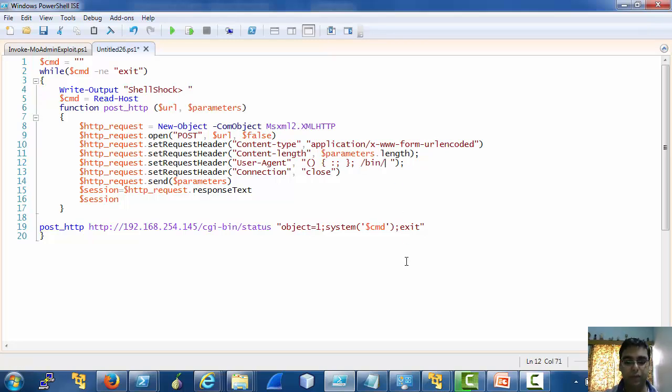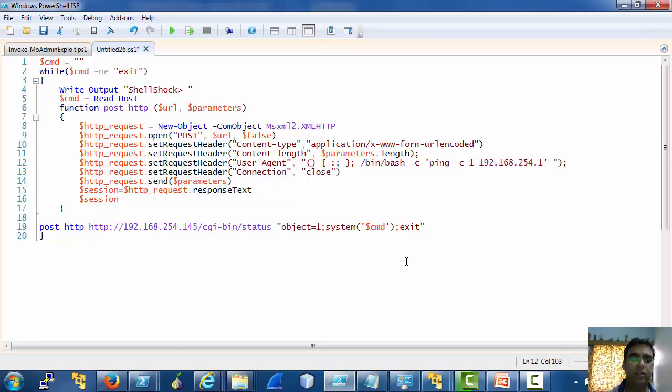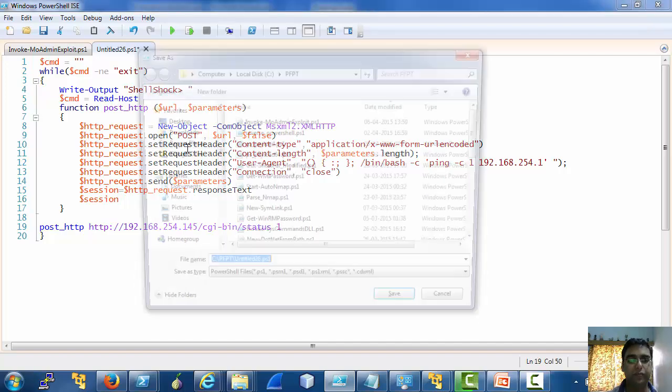Let's execute a command on the target. Let's ping our attacker's machine using it. So it looks good. Note that there is no need to have parameters here. So instead of doing anything else, let's just pass 1, or we can remove the parameters altogether.